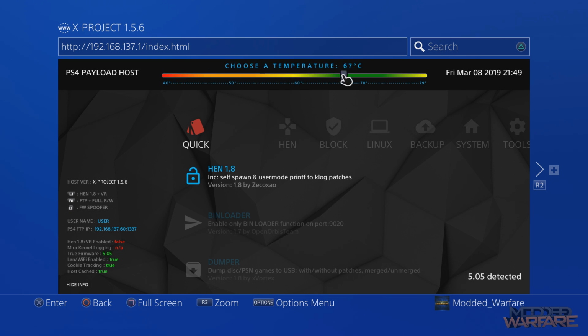So let's go ahead and drag this up to 70 degrees, which is the recommended setting. And as soon as I let go of X, you hear the fans basically shut down. You hear the jet power down. So there we go. Really cool implementation. I love the fact you can just drag the bar along and set whatever temperature you want. It's really, really handy.